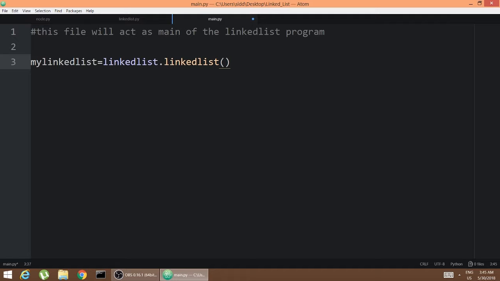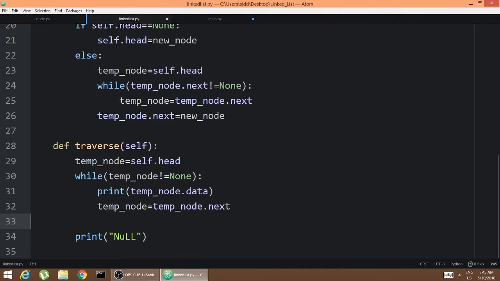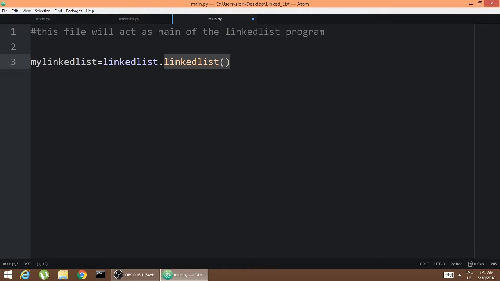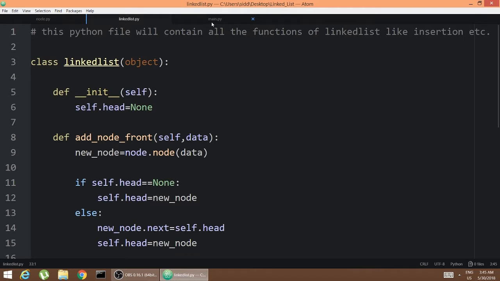What are we doing here? So we are creating the object my linked list. By accessing the linked list.py module, we are saying to Python, hey, I need to go to linked list.py module and search for the linked list class there. Is there a linked list class in the linked list.py? Yeah, here it is, class linked list. So it says create the object of it, as we are putting those parentheses. As soon as we create the object, it directly goes to the init method, or the constructor in basic language, and creates self.head equal to None. It creates a variable named head and puts its value as None.